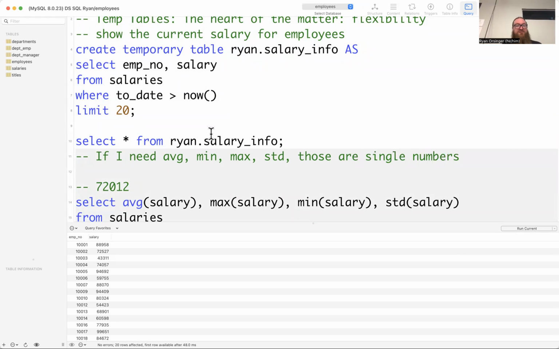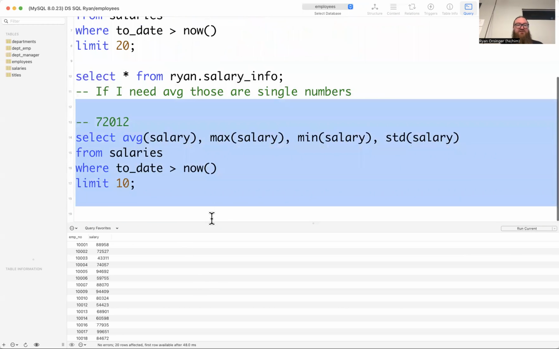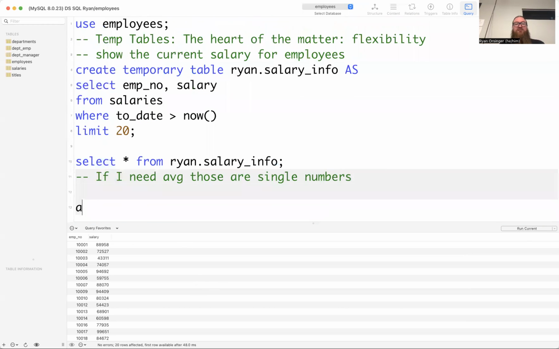Those are scalars. So for the sake of argument, I'll focus just on average. But what I can do here is alter table salary info, add, and it looks like salary is an integer. And I'm going to call this column average salary, and then it's an integer.